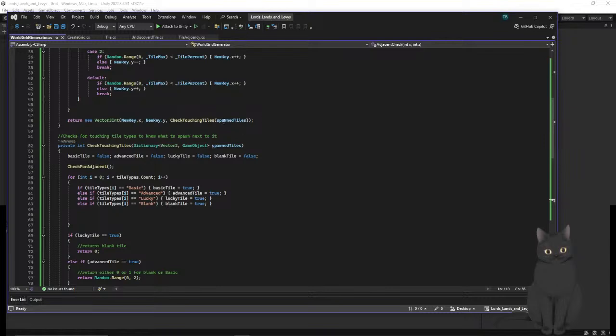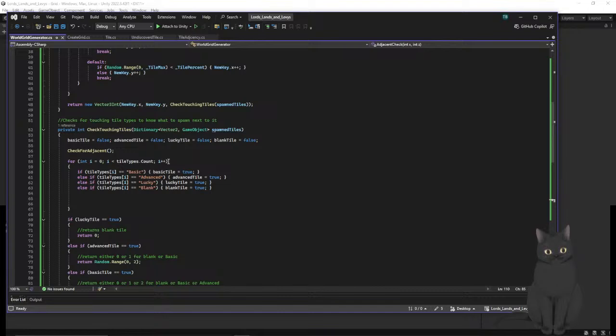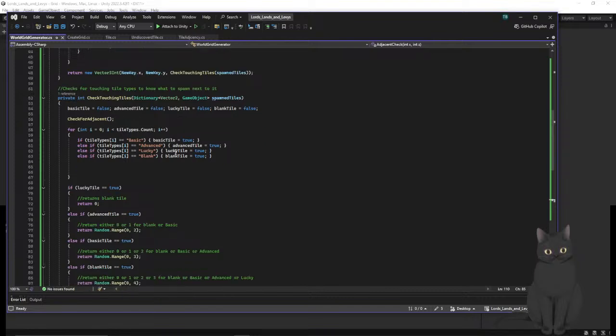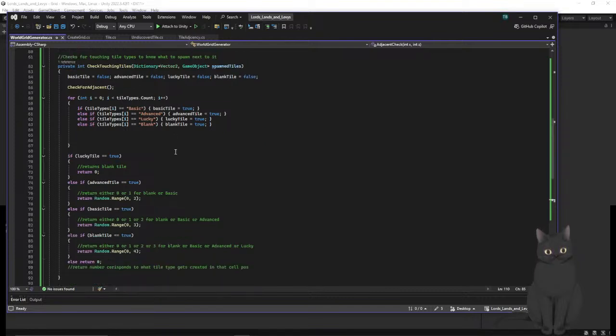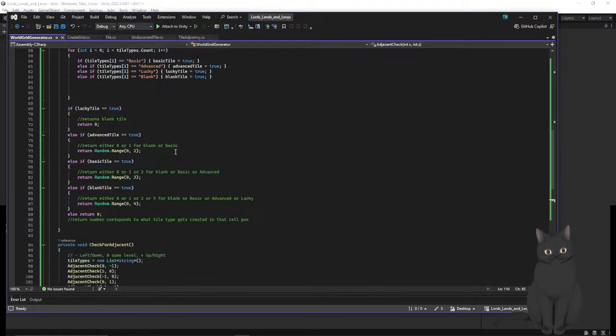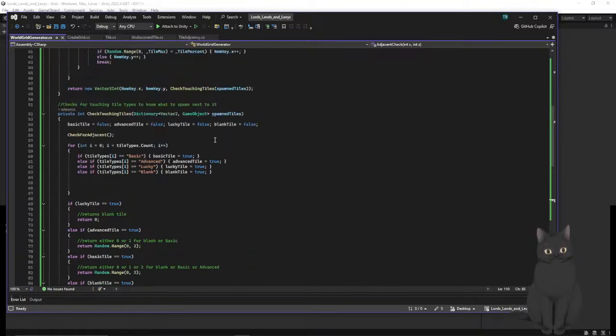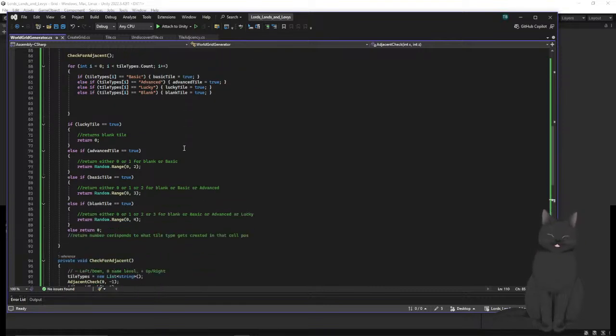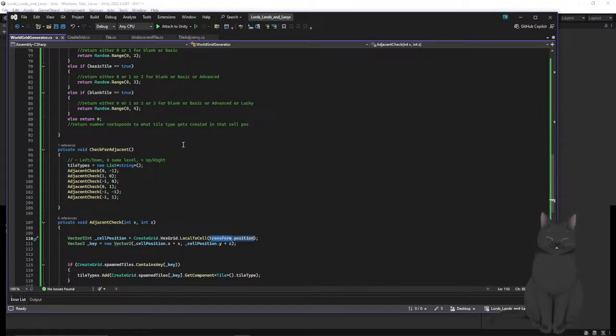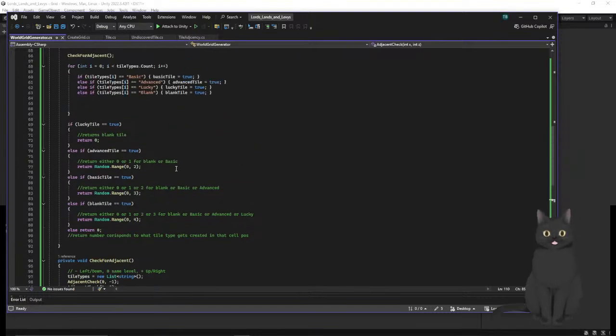So what I could do is send that data to check touching tiles. What does it use spawn tiles for? I don't think it does use spawn tiles for anything. Check for adjacent does. If createGrid.spawnTiles contains key _key.